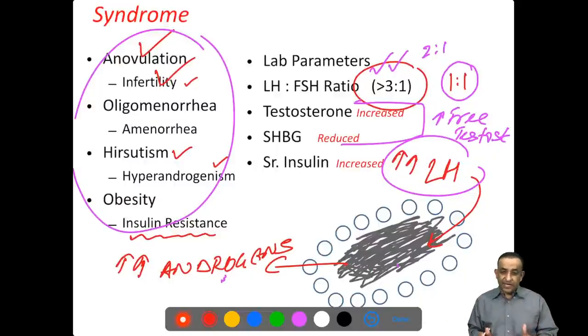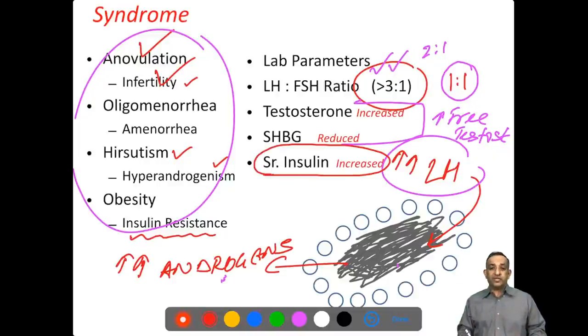So we discussed that multiple times. Why does it happen? The basic is insulin resistance. If there is insulin resistance in the body, the insulin is not utilized, then what happens to the levels of insulin in the body? The circulating insulin levels will be high, isn't it? So yes, fasting insulin levels, another lab parameter. Since there is insulin resistance, the circulating levels of insulin will be high, and that's why we do the fasting insulin levels. Generally anything less than 20 milli international units is a normal value. More than 25, think in terms of a PCOS patient.